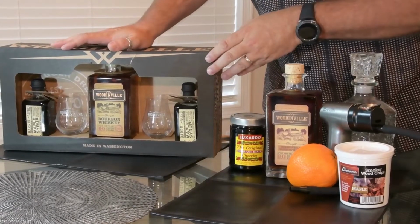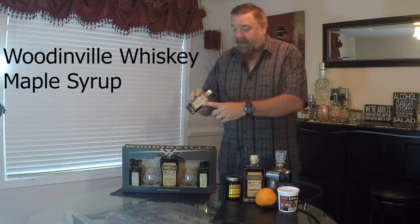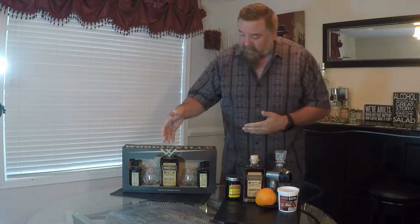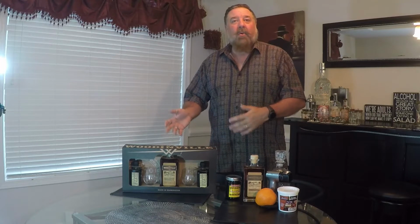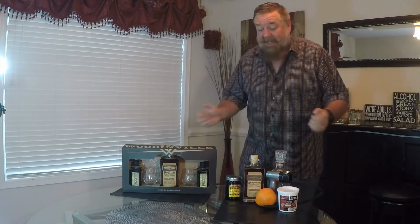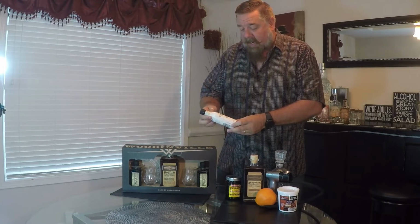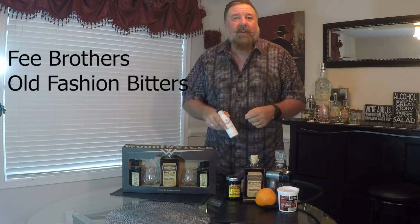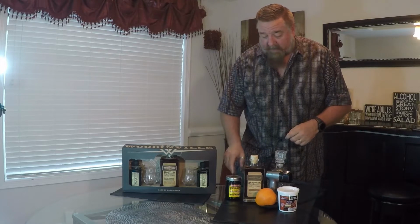You're going to need some Woodinville whiskey syrup, maple syrup. I've actually got some here. This is a great gift pack if you're in the area. It contains the bourbon, a couple glasses, and the maple syrup made by Woodinville Whiskey that's also aged in old oak barrels that were used to make the bourbon in the first place. I also use bitters. I use the Lee Brothers Old Fashioned bitters. Whatever your favorite brand of bitters is, it works just fine. They just happen to be the ones that I have on file there.